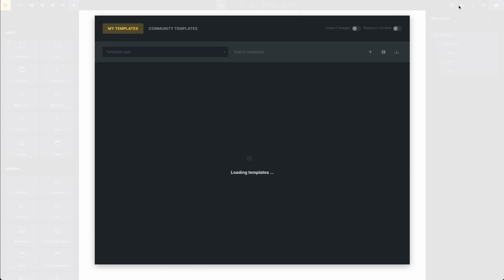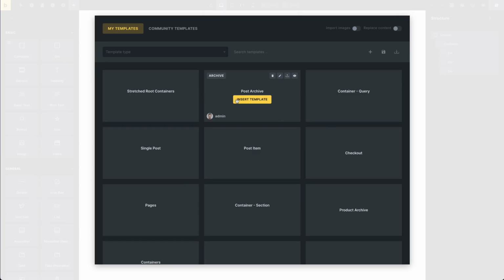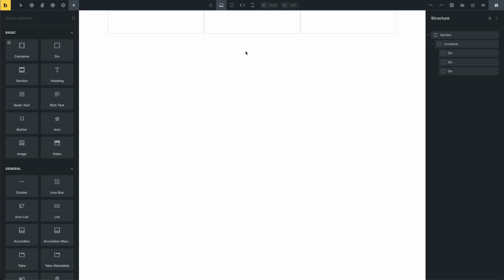But if you import a template or if you export your templates and they are written in the container layout, maybe you work on some sites that are still on 1.4 and others on 1.5, nothing's going to be converted. It's only going to be converted once you insert it into this installation here, which is running on Bricks 1.5. That's the only time it's going to be converted.